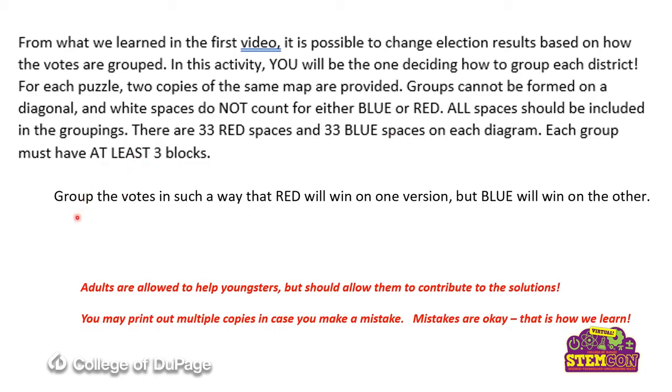Your challenge is to group the votes in such a way that the red will win on one diagram and the blue will win on the other diagram. And the diagrams, of course, are identical. Adults are allowed to help youngsters, but you should allow the youngsters to contribute to the solutions in some way. You may print out multiple copies in case you make a mistake. Mistakes are okay. That is how we all learn.